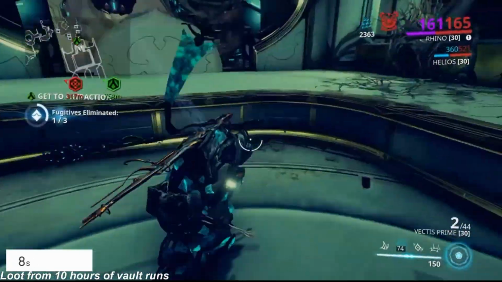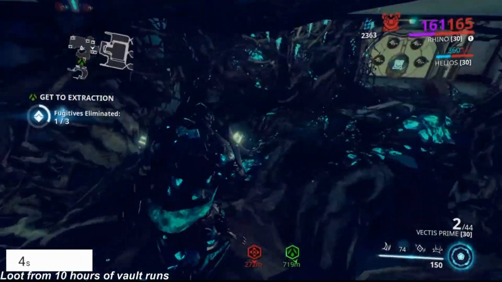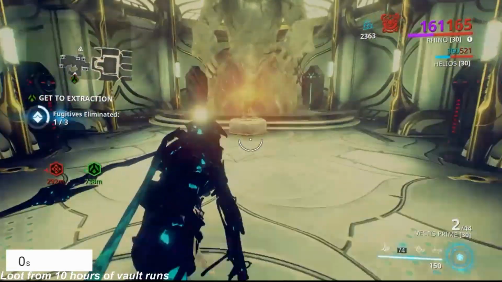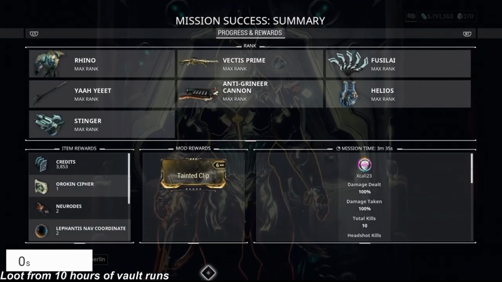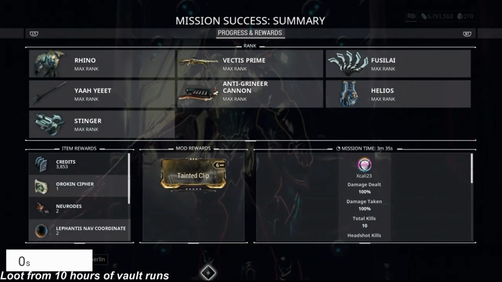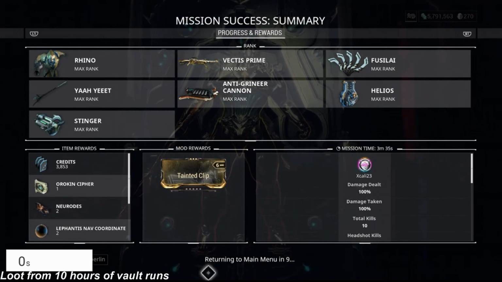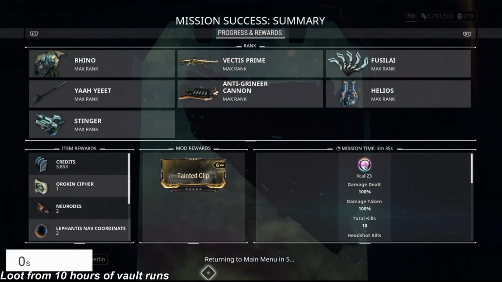If only I could just find this last vault. And there it is, 5 seconds left on the clock. The last vault of the 10 hours, the 80th Dragon Key Orokin Vault door opened, and it was Tainted Clip. Poggers. Okay, so that's okay, cool.